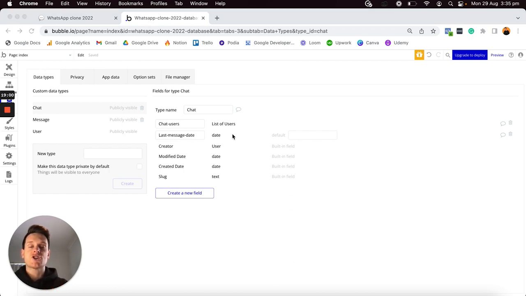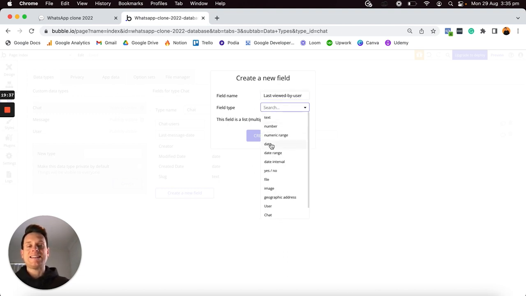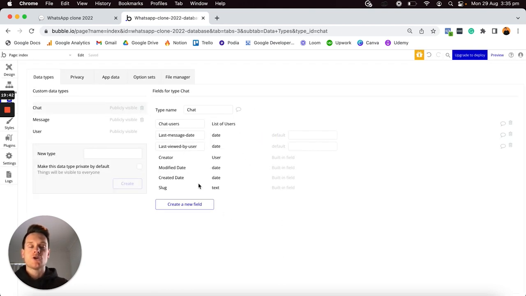And this information is actually going to be quite helpful later on when we want to create an unread message notification experience, because we'll be able to determine at what point in time I had opened that chat. And if you've sent any additional messages since I have last opened that chat, I should receive a notification saying that you've done so. And so I'm going to create a field here, and I'm going to call this last viewed by user, and I'm going to set this field type to be a date once again, so that way I can set a timestamp on this field. I'll choose to create that.